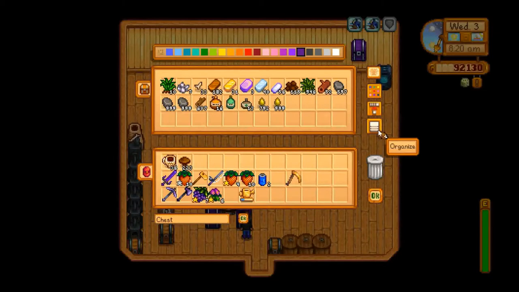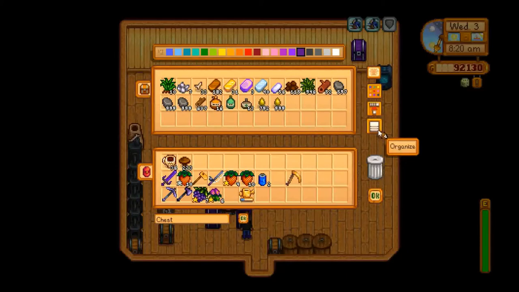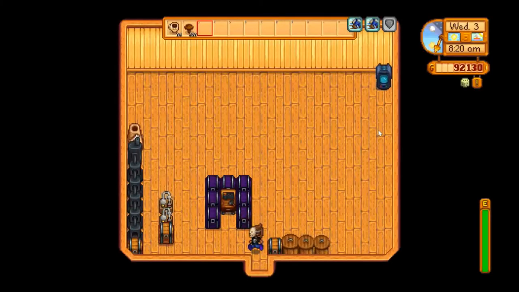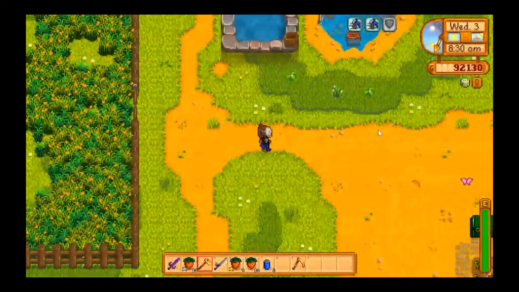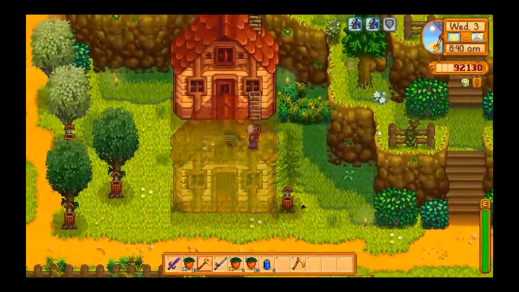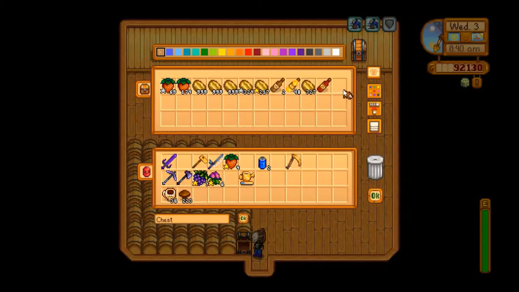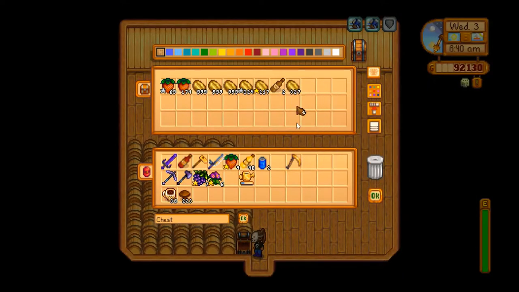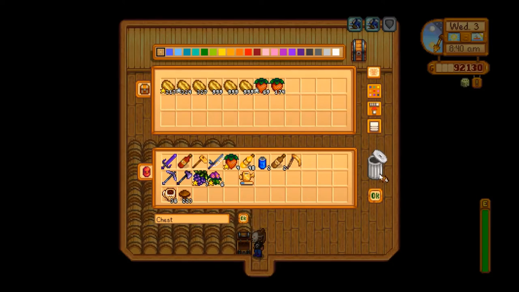We have iridium bars now, but what we are short on is batteries. One place we can get batteries is in Skull Cavern from the iridium bats. It's kind of a rare drop, unfortunately, so we might not be able to acquire as much as we need. So we are really going to have to depend on the thunderstorms to get some batteries. Let's put some more strawberries up here.